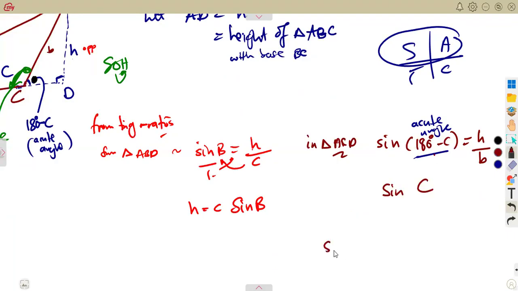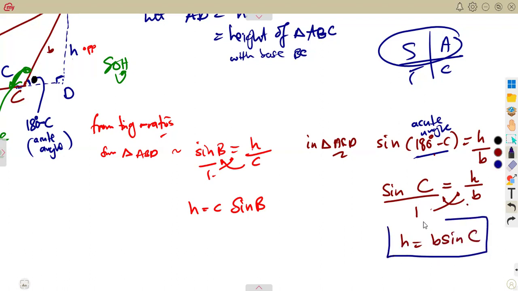So we do understand from the reduction that it is going to change to the sine of C. Sine of 180 degrees minus X, you are used to that, is equal to sine X, isn't it? That is exactly what you had from your trigonometry in term 2, remember? So that is sine of C, and it remains positive, and that's H over B. So let us have H as the subject. 1 times H, that's H. B times the sine of C, that's B sine C.